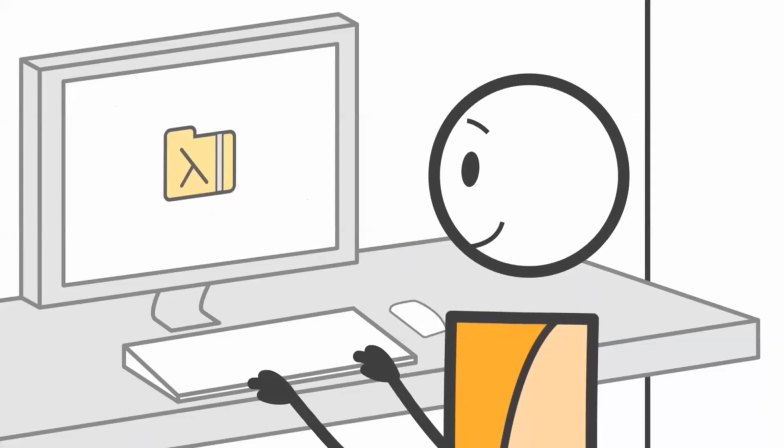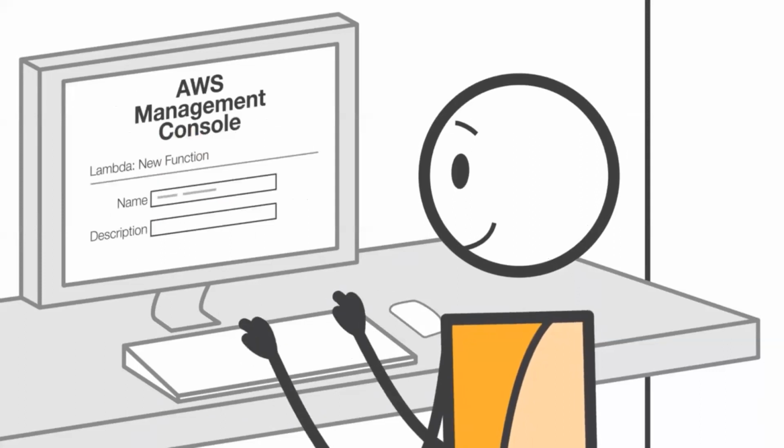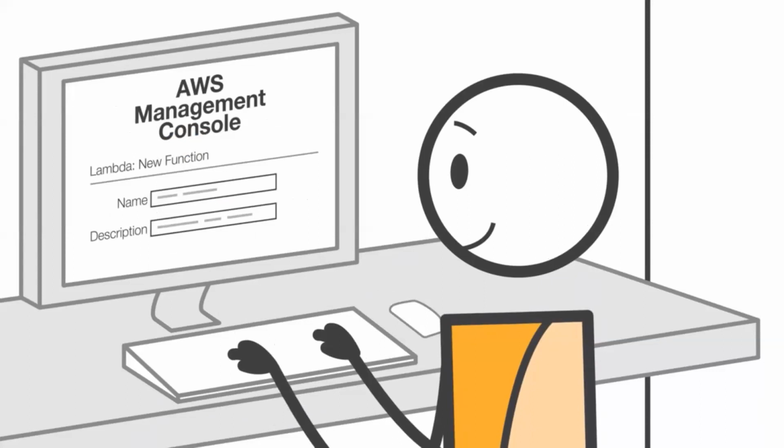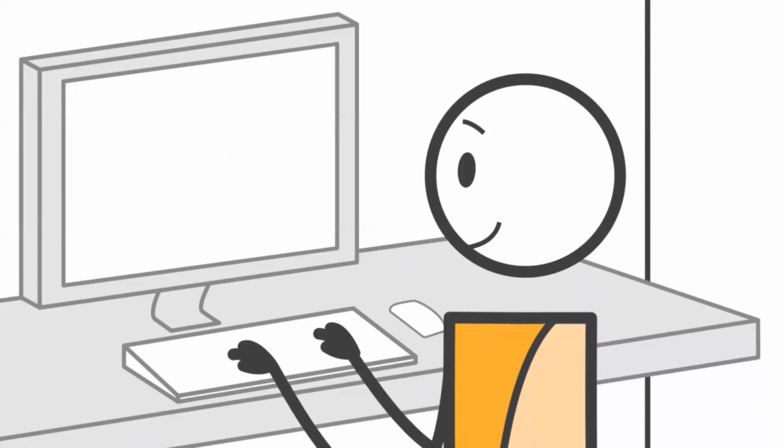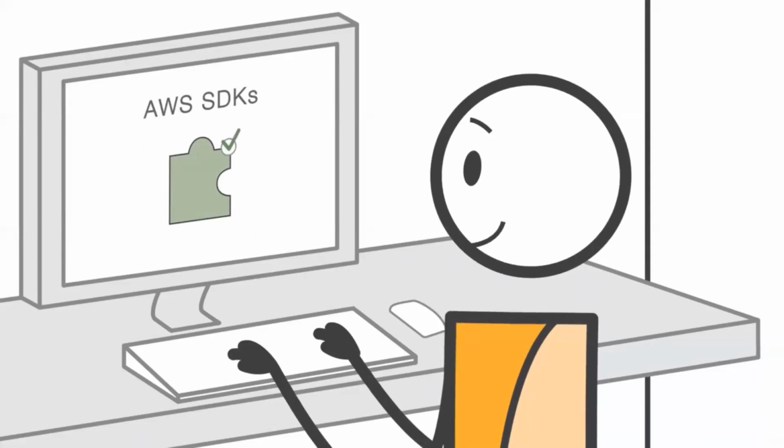You just upload your code as a zip file, or design it in the integrated development environment in the AWS Management Console. Or you can select from a list of function samples pre-built for common use cases such as image conversion, file compression, and change notifications. And built-in support for the AWS SDK makes it easy to call other AWS services.